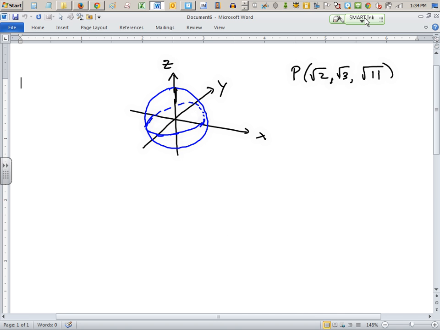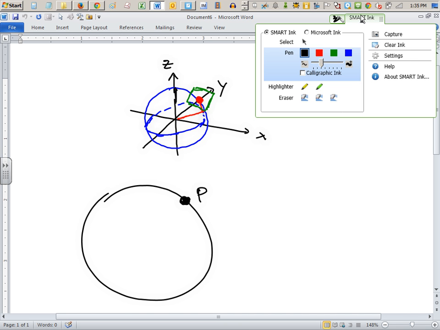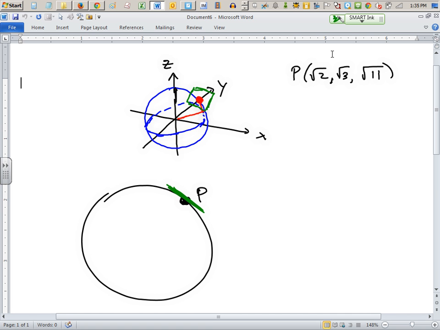Okay, so that being said, our point's over here somewhere, right on the ball. And imagine the green plane again, tangent to the sphere. All right, so here is a side view of everything. Here's the ball. Here's the random point P that I gave you. The green plane, you're looking at its edge. It's coming out at us, okay, like this. Watch my hand. Sticking out like this.